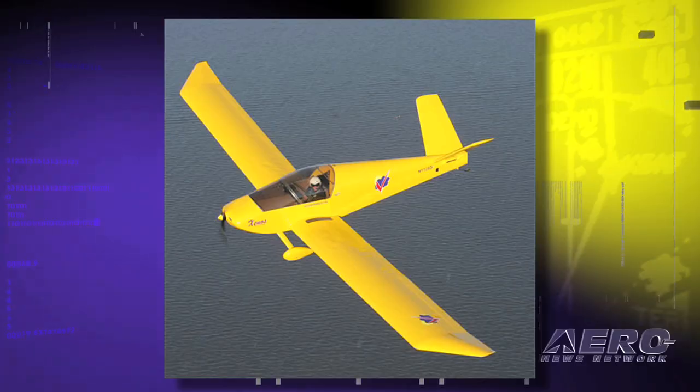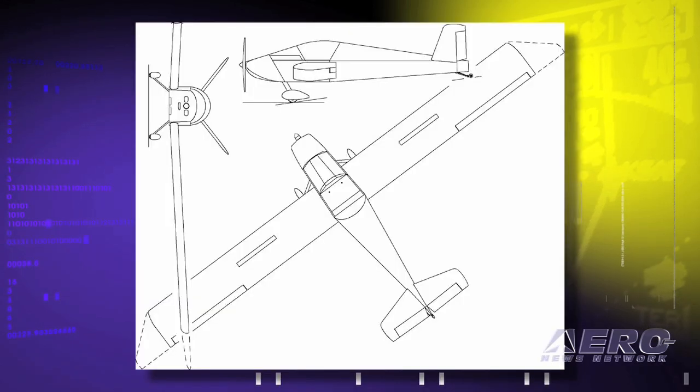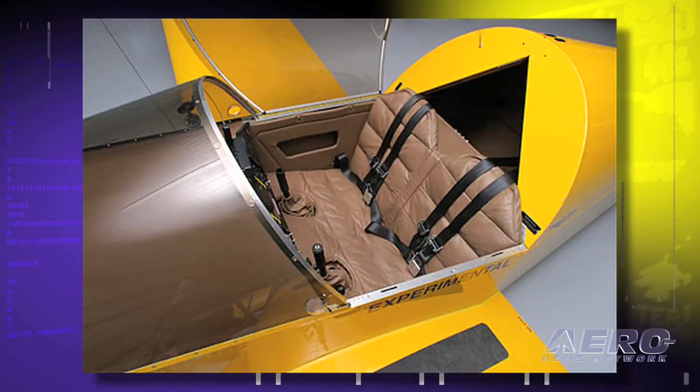This is what we feel will be an ideal aircraft optimized for that power plant. It's basically our Xenos motor glider, which has a standard 46-foot wingspan, but this concept is quite a bit shorter at 35 feet 8 inches. We think the 35-foot wingspan makes it fly more like a conventional airplane, with a conventional payload and exactly the same cockpit — anyone that's ever sat in a Sonex YX or Xenos will know what this ESA will feel like inside.